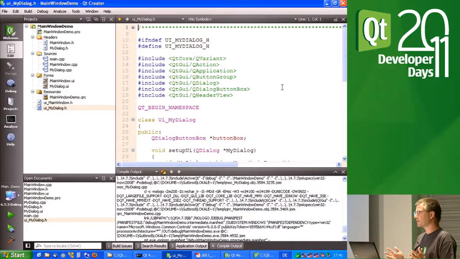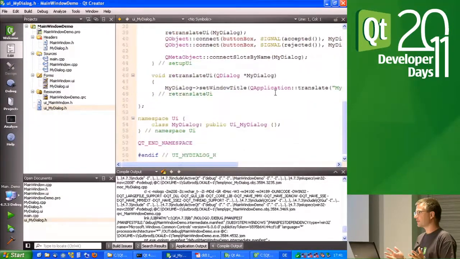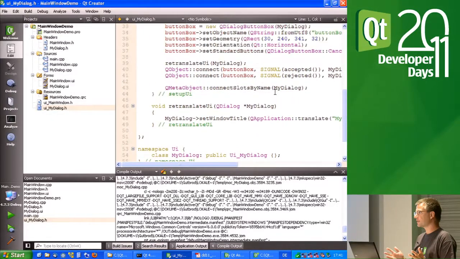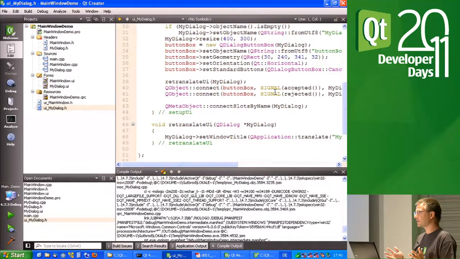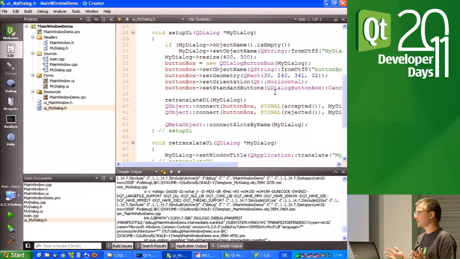And this is the source code which Qt has created from the user interface files. So whenever you're interested in how Qt Designer does that, just take a look in the source code.